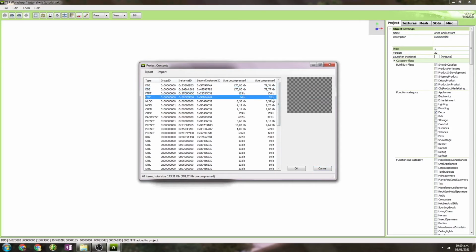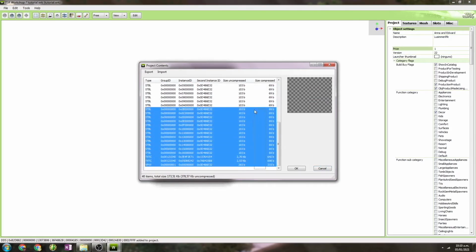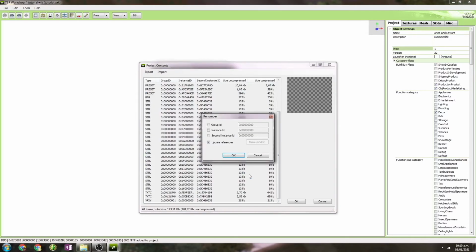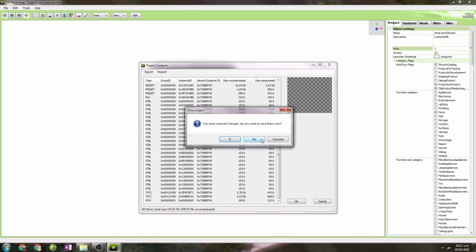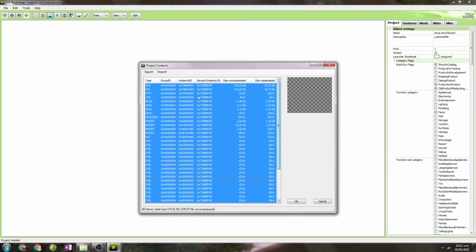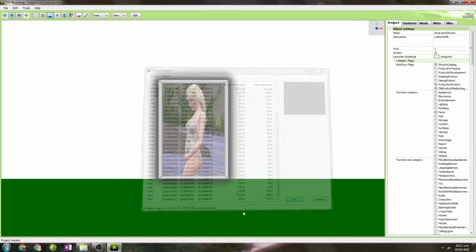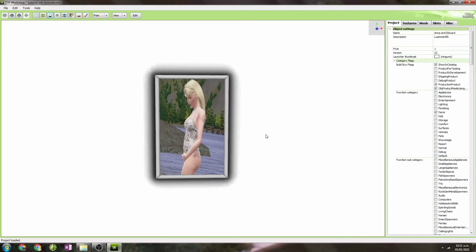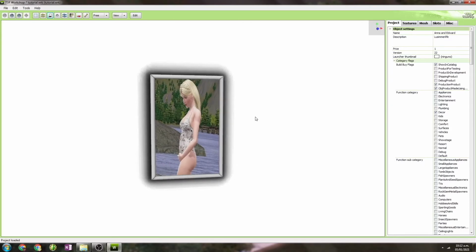So as you can see, again we have everything that this file contains. I'm going to select everything, right click on the mouse, renumber, and here I'm going to click on second instance, make random, and click OK. I'm going to click no. I'm going to say no. The reason why we're doing this is because this is going to change the numbers of the file. And I click OK. And by doing that, what's going to happen is that if you want to have two copies of the same frame but with different pictures, they won't overlap. They won't override one another, which tends to happen when you want to just change the textures but use the same mesh.